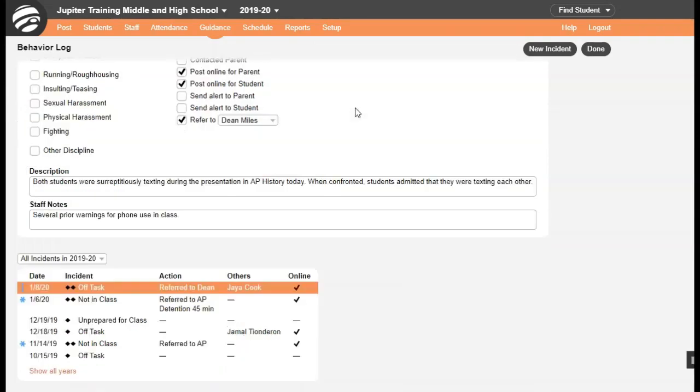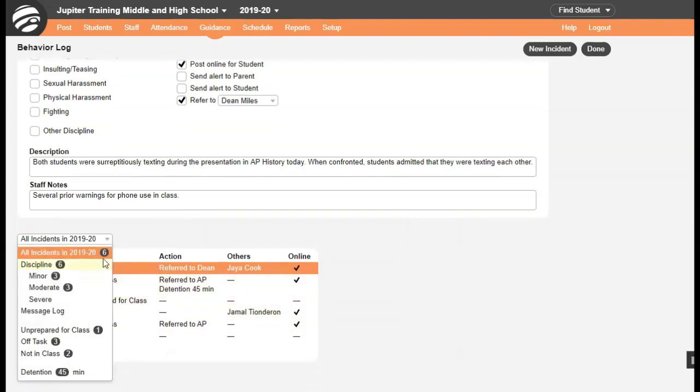At the bottom, you can see the student's complete history, which you may click for details. This history includes everything from all teachers' discipline logs, even warnings and minor incidents which were not referred. You can use this menu to filter the history by the type of incident, severity, or consequence. It also shows the number of each type of incident, which is helpful to spot chronic problems.